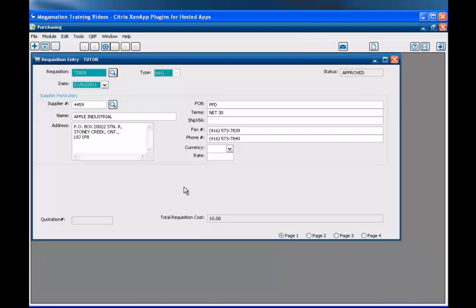To verify that, go to the inventory detail record or to the inventory header record and check the quantity on order field. Also, the quantity on order will be updated only for the inventoried items, the stock items. Our next video will show you how to assign a purchase order to an approved requisition. Thank you very much.